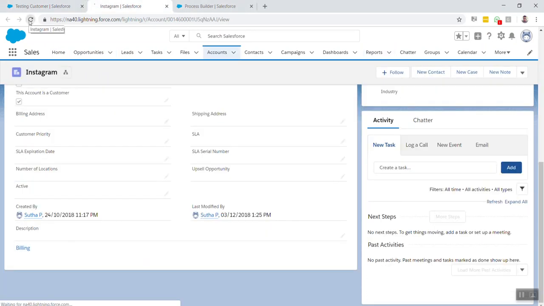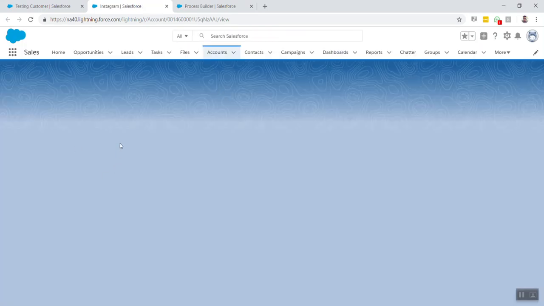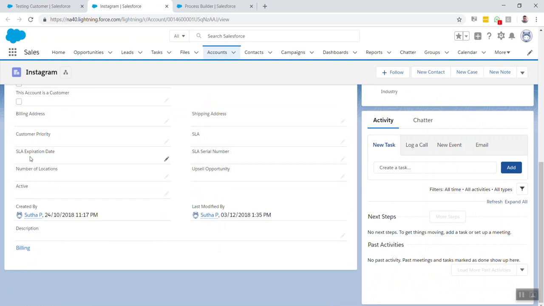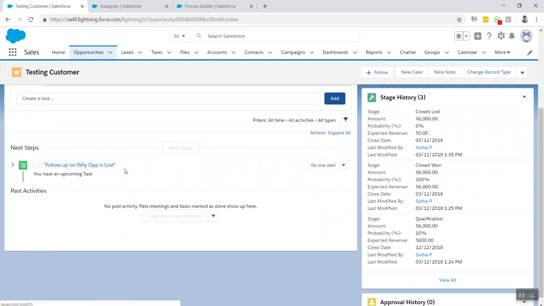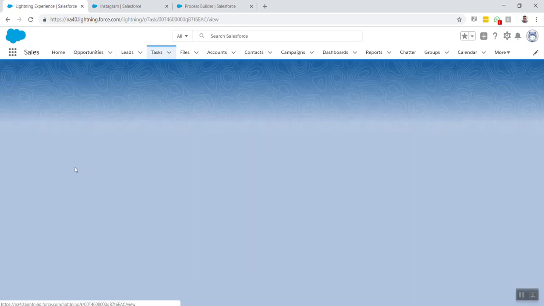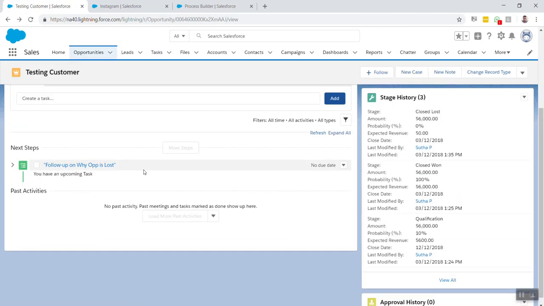And now I'm going to refresh this, and that checkbox should be unchecked. There we go, my checkbox is unchecked. And let's see if we have a task created. We do have a task created. We did forget a due date, but everything else is created. Let's make sure our priority is low. It is related to my opportunity, and the status is not yet started.